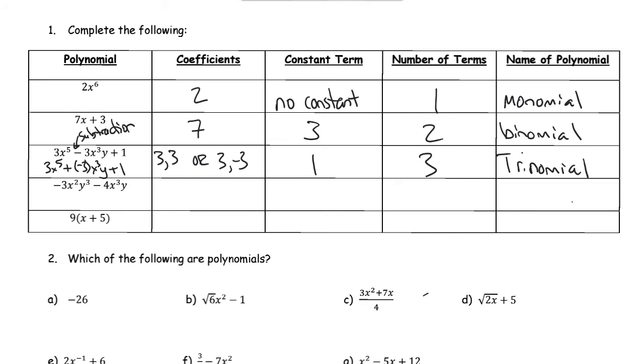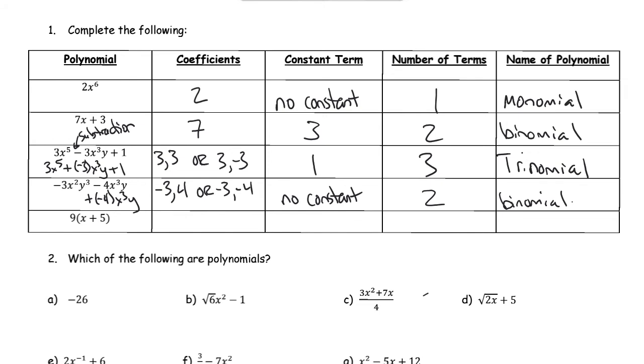Number of terms, there are 3 here, and this is what we call a trinomial. Next, we've got 2 terms here, so I can see that right away. Again, I can see this as negative 3 and positive 4, or I could see that negative as part of that number there, that 4, and make it addition. I could see this as add negative 4x cubed y. Just like the first one, it makes more sense to say that there is no constant term there, in which case I know that this is just going to be a binomial.